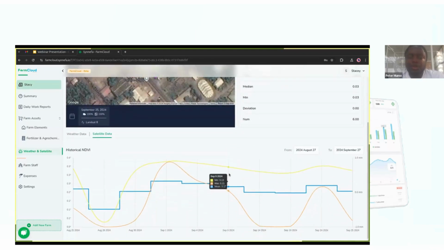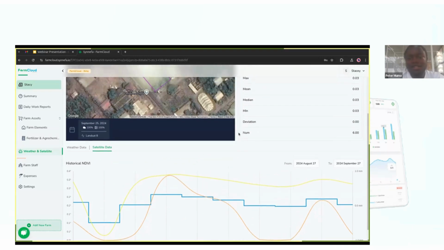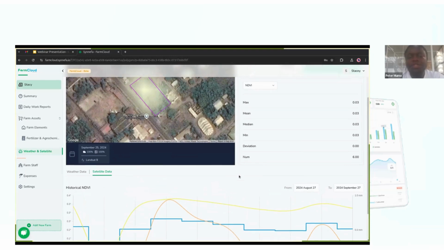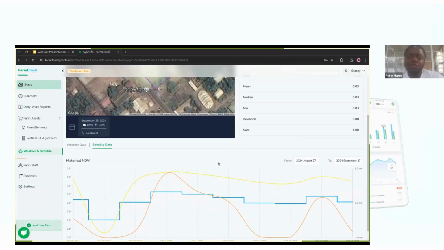So we also have a graph for the satellite data, but this only shows you historical data. So we are not able to predict the foliage tomorrow. Maybe tomorrow you are harvesting, right? And based on the current data, we tell you that it's going to be all green for next week. That is something we are not able to do at the moment. So what we provide you with is historical data that goes to inform your decision even further.